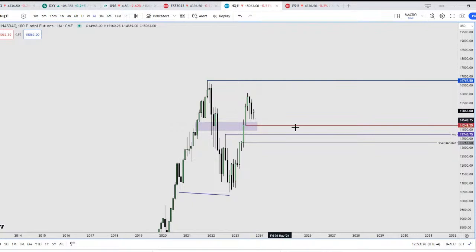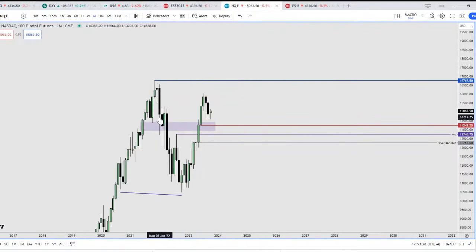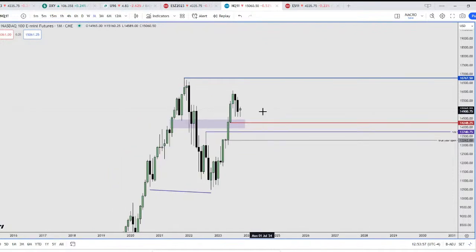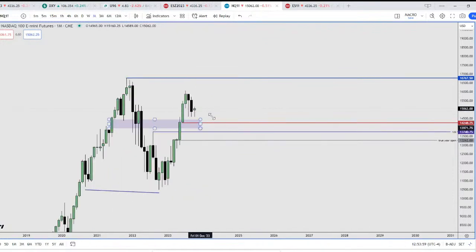Okay, as you can see, if you trace back to February of 2022, it's the same thing, right? In the short term, it drives the price lower, okay? But of course, ultimately, 2022 was a bearish year, right? So I'm leaving it open for the price action to play out and see, okay? And of course, I do have my invalidations as well.